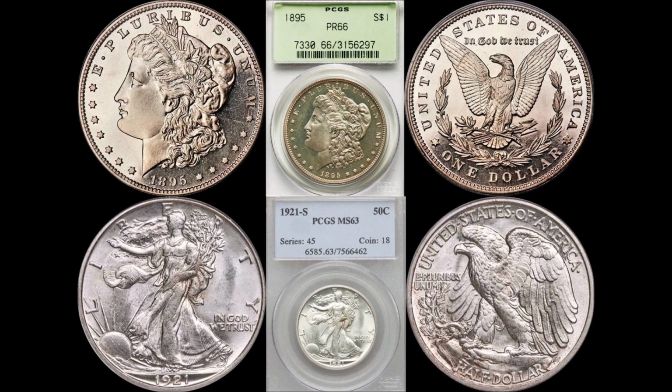However, the high-grade rarities, like a Mint State 63, which to a lot of us seems like a very pedestrian grade in Mint State standards. But keep in mind, this is the key date right here that has a small number of existing coins above AU, which will drive the prices of these type of coins up. By the way, this one sold for $28,800, which for a Mint State 63 of anything is an insane amount of money. But this is what the market looks like in terms of some of those high-grade rare coins. You're just going to see these big prices continue to go up as the bigger investors look to dive into ultra rarities and hedge their long-term portfolios. So that's high-grade rarities.